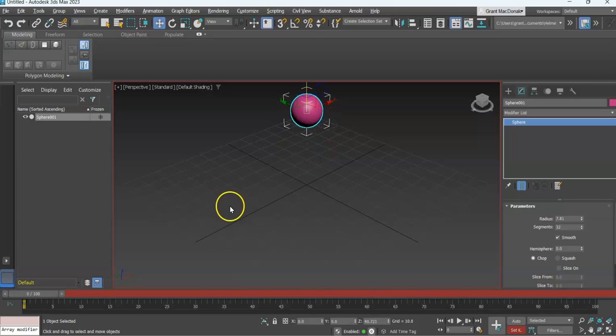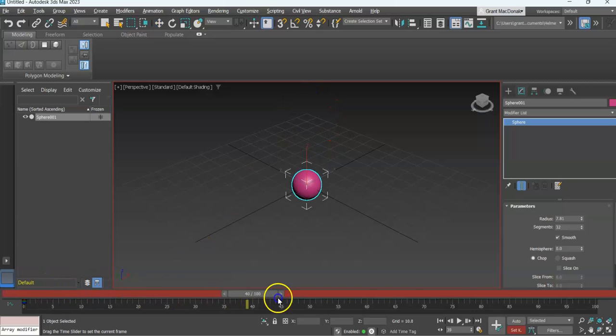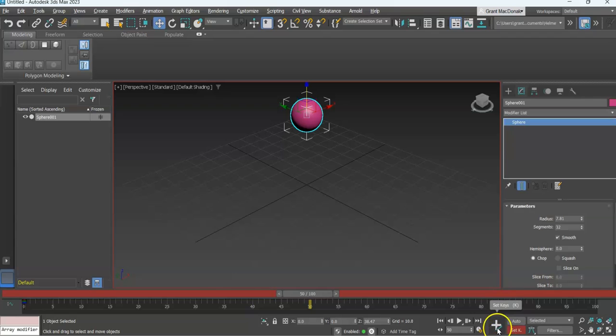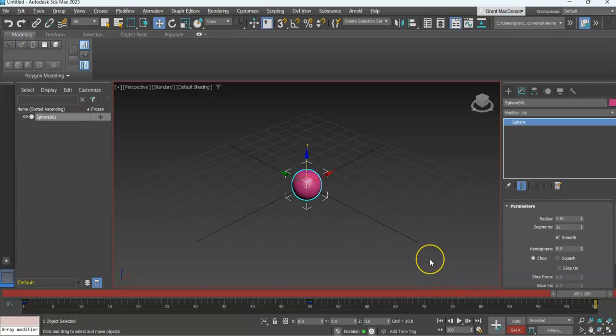I'll lift the ball up to the top of its bounce, and I'll move across to the 50th frame. I'll lift it up again, and we'll set a key there. Now we'll move along to the last frame, and we'll put the ball back in its original position. This is why I set it at position 0 before, because it's easy to find, and we'll set another key there. Okay, now that's 3 frames set: one for the bottom of its bounce, the top, and then back to the bottom again.